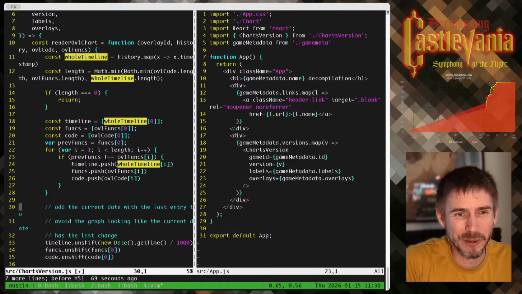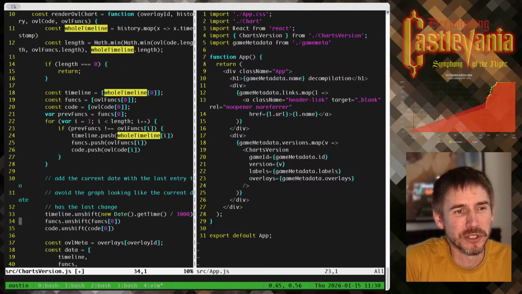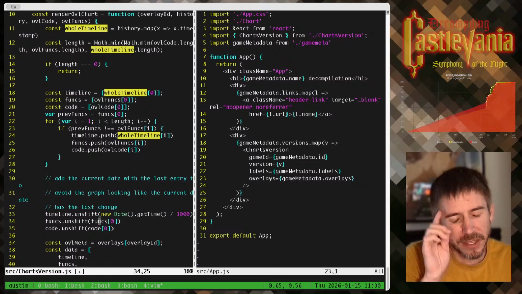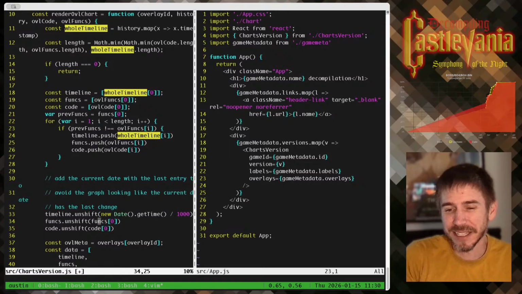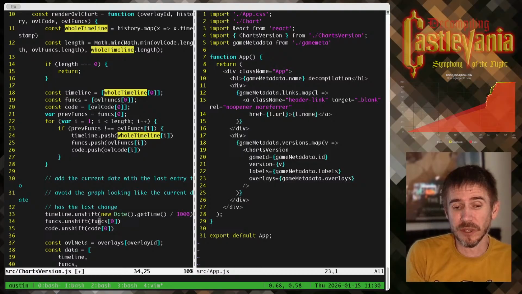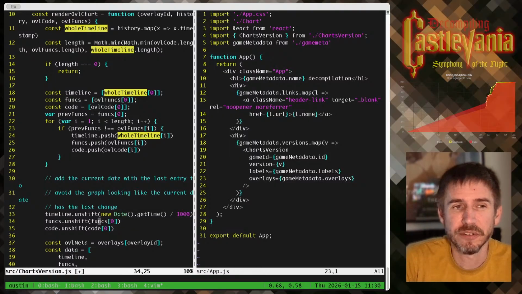Let's look at what my change was doing. It was taking the current date, pushing it to the front of that array, and that's when the light bulb went off. Originally I had this appending, assuming that this list was going from oldest to newest. It's going from newest to oldest.